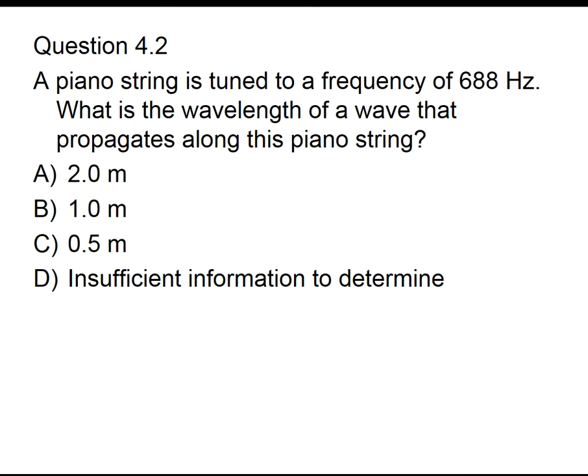A piano string is tuned to a frequency of 688 hertz. What is the wavelength of a wave that propagates along the piano string? So this is kind of a trick question. I would say don't even worry about pausing right here, because if you think about what's being asked, we don't know anything yet about the speed of waves on strings. We do know about the speed of a sound wave through air, but the speed of a wave on a string, well, maybe that's different.